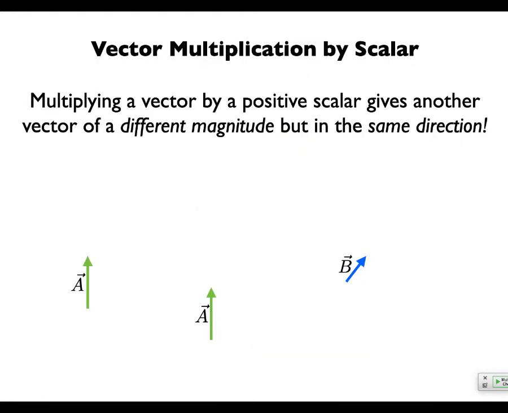Let's talk about vector multiplication by a scalar. We also have things called unit vectors. Once you have a vector, it gives you a particular direction. A unit vector is something with a length of one that points in a particular direction. The nice thing about scalar multiplication is it just makes the vector longer — it doesn't change the direction, just the length. A unit vector is a great way of keeping track of directions without having to keep track of the number.